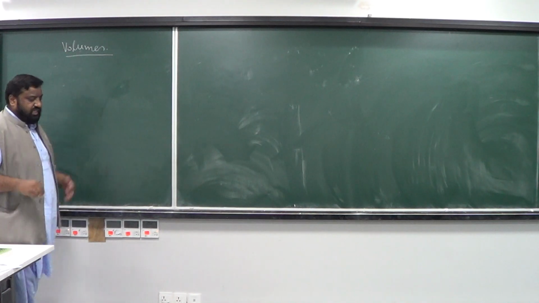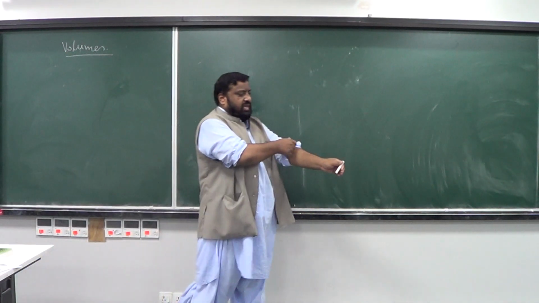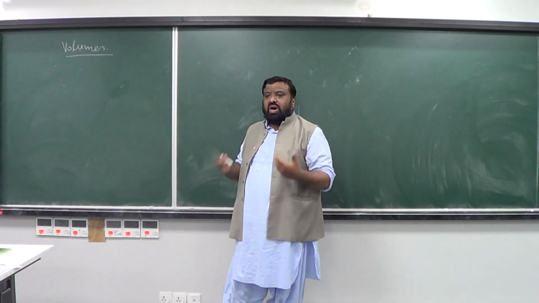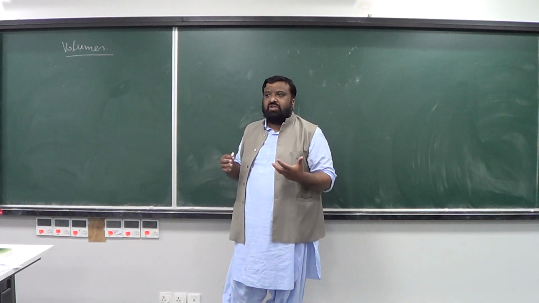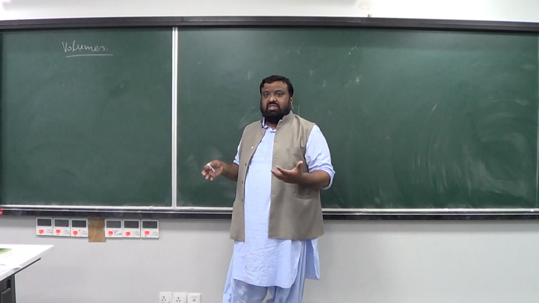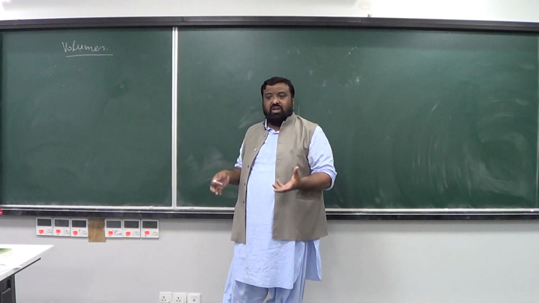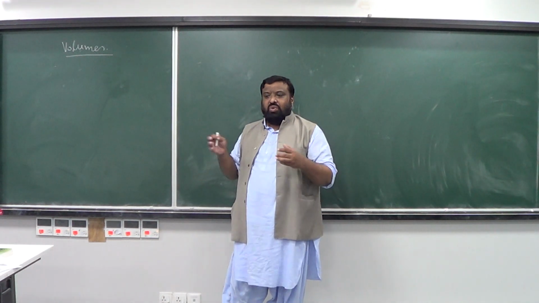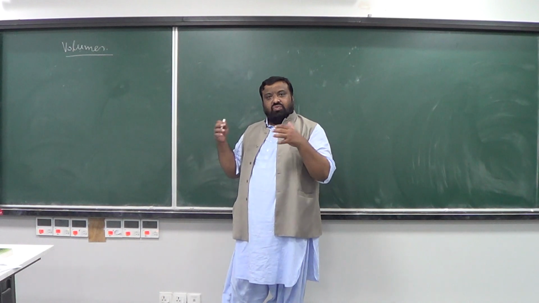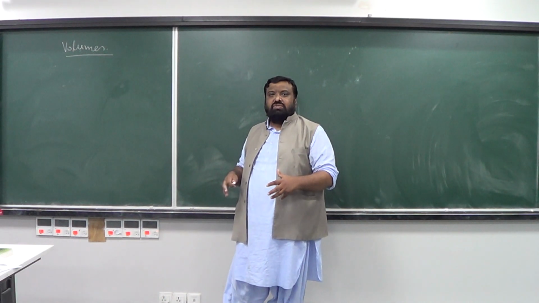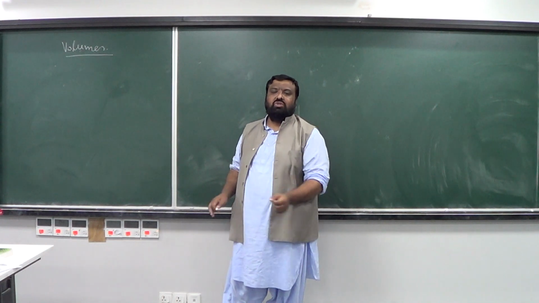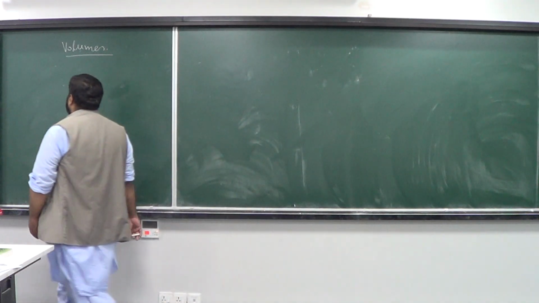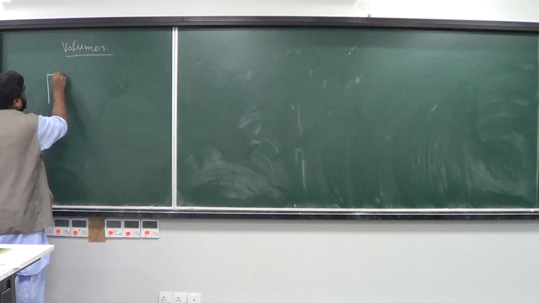Before getting into the actual theory, I would like you to realize why the basic formulas, say for a cylinder, are the way they are, and why the volume of a cuboid is length multiplied by width multiplied by height. Why are these formulas like that? Because once you understand this basic philosophy, the same philosophy also applies to complicated objects. So let's start with volumes, or even the basic area.